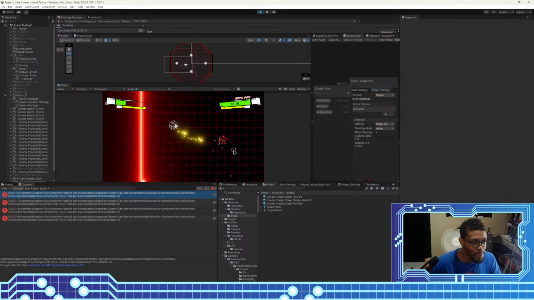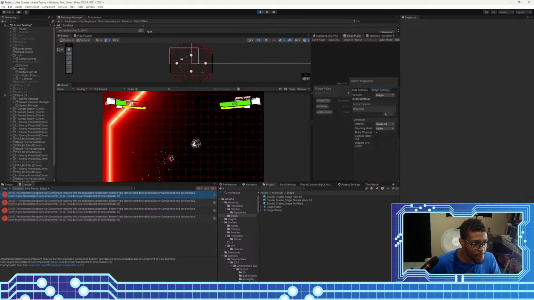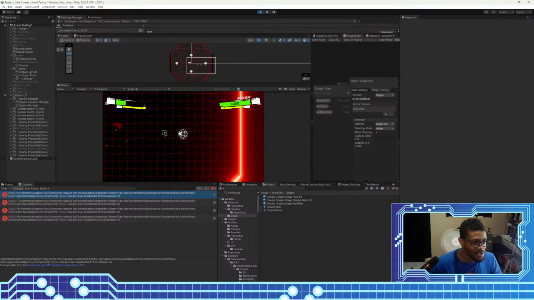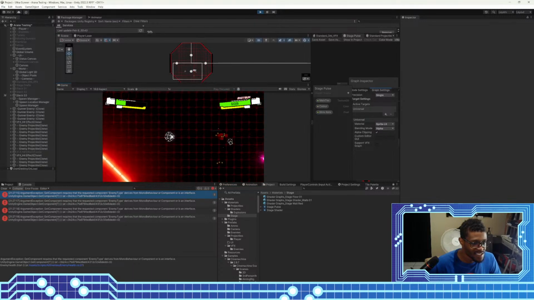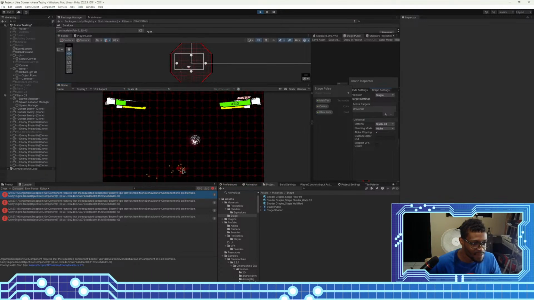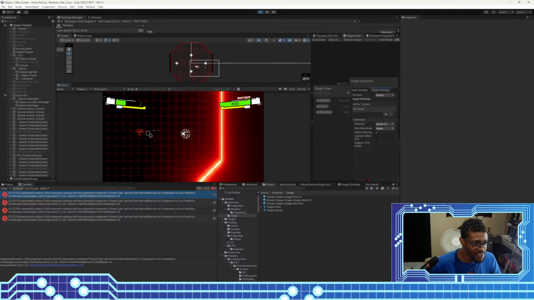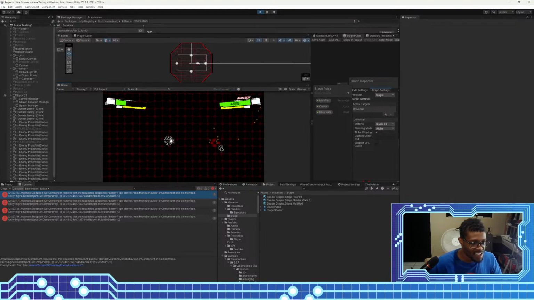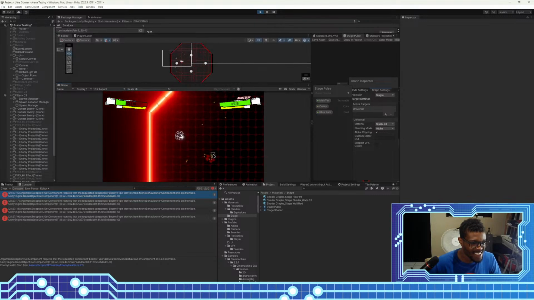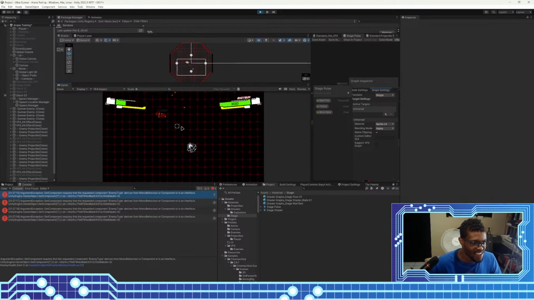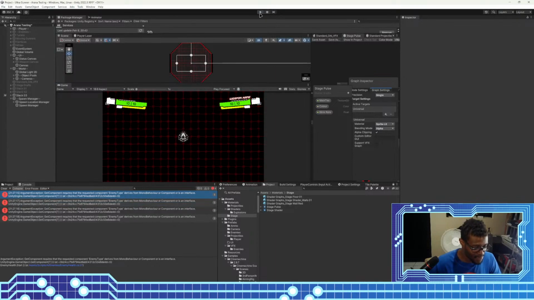Reload. Jesus, they don't die. Get the shotty. Okay, we're hitting them. Okay, as we can see, the enemies are clumping. We don't necessarily want that. And they're not dying because we still need to fix the dying function.